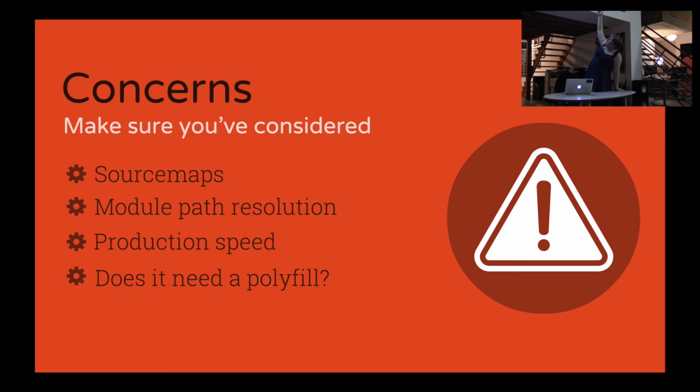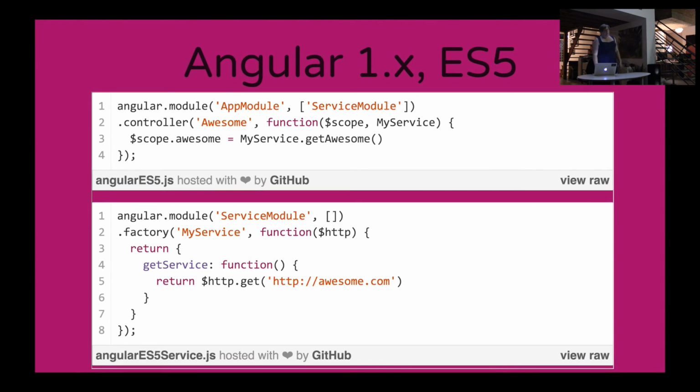Service module defines the service. App module defines the controller, just as hypothetical. And you want to convert it to ES6. So you do something like this, which, if you look at it closely, all I've done is add code. It feels like, wow, that didn't really accomplish much. I just have to do all my explicit imports and I've got the exact same code.